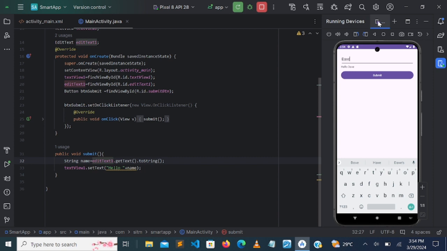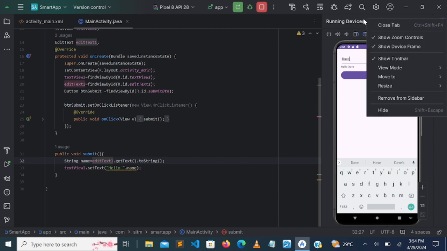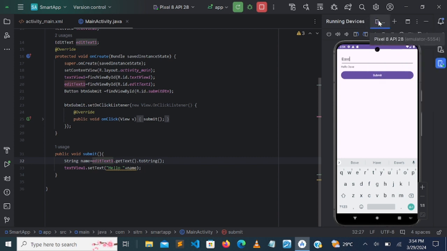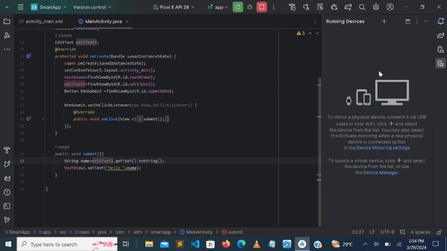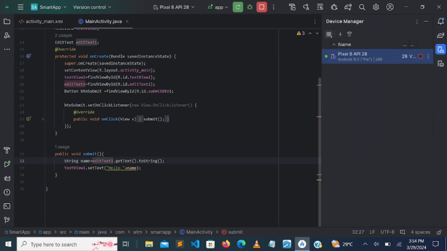So just a small reminder, you can just right click here in this area where you see it with the title. When you hover over it, it says Pixel 8 API 28. Right click and close to close your device without shutting it down, such that you're able to start it instantly.